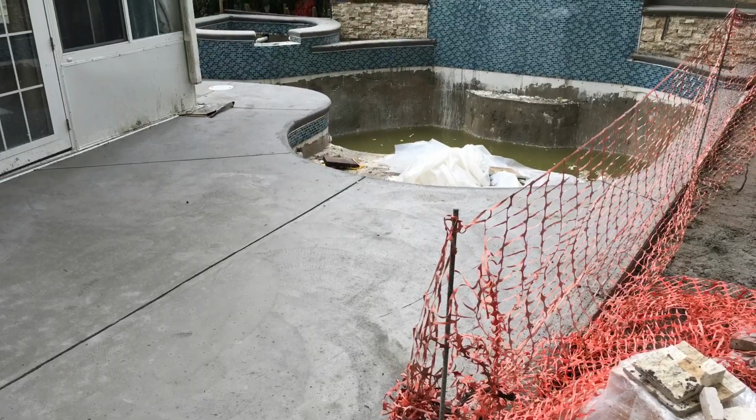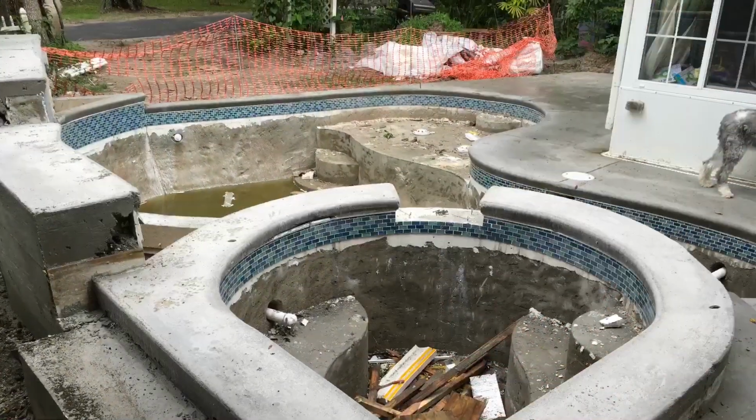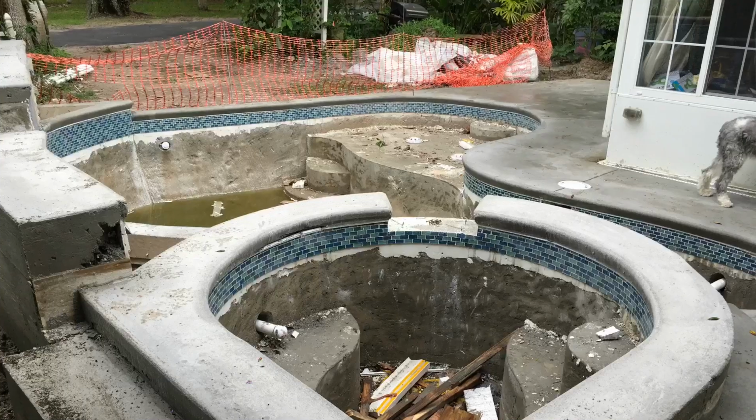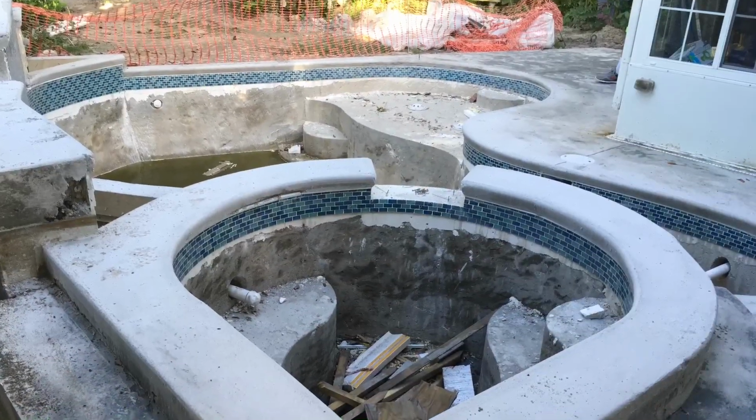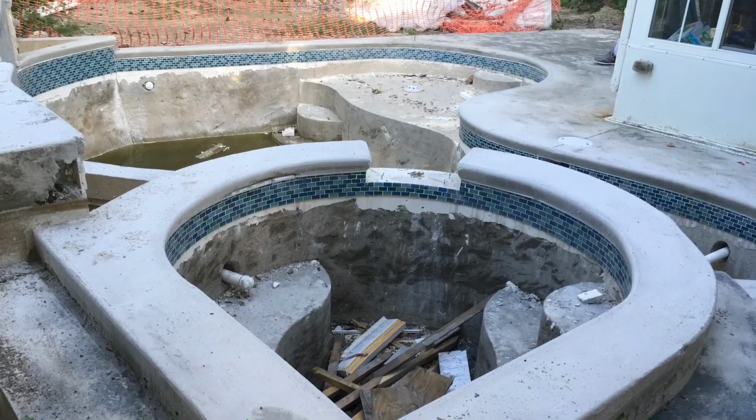Here it is after they framed out the deck. They poured the deck and did all the cantilevers right here. And this was probably a day or 2 after they poured it. We were able to walk on it.